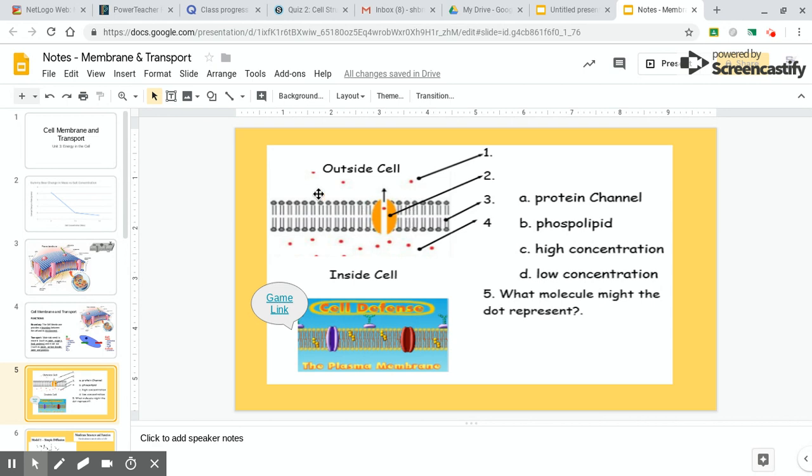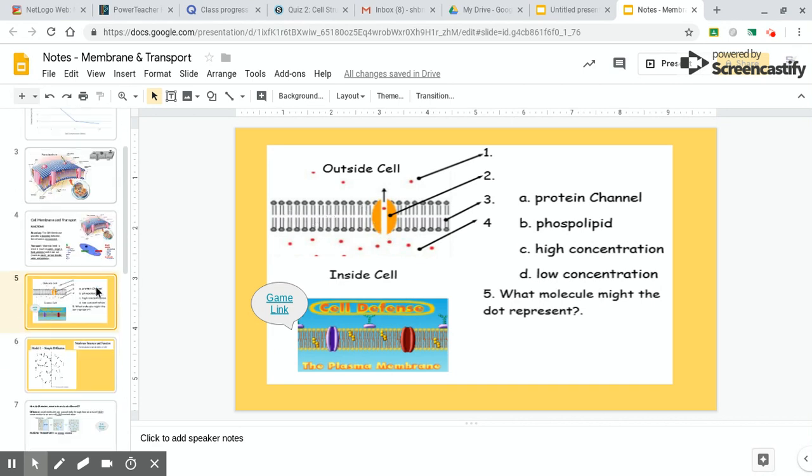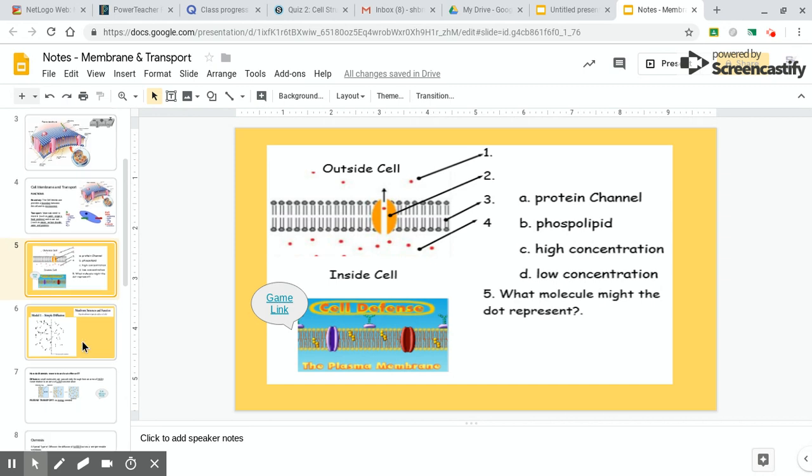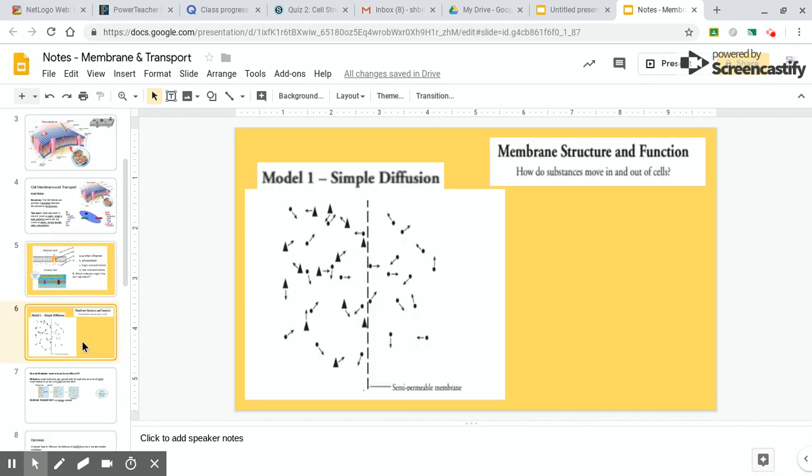And we can assume that outside the cell could be here and inside the cell it could be here. So it could be reversed. We don't really know in reference to this part, but it's definitely not within this part. That's definitely not inside the cell. So again, what's happening with the gummy bear? Well, it's a type of diffusion.